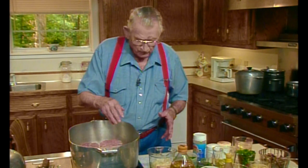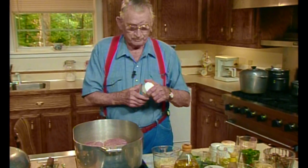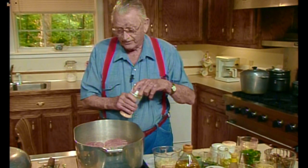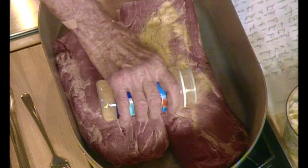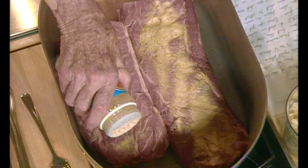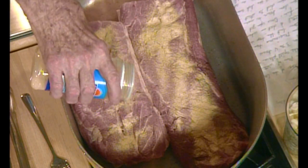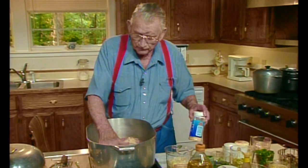First of all, goes a little garlic powder. Just a little. We sprinkle it on there very lightly, you know. Let's get on there right. And we're gonna bake this. We started off at 350, put it in an oven with an oven at 350 degrees, preheated oven. And then I got to pat that on there.